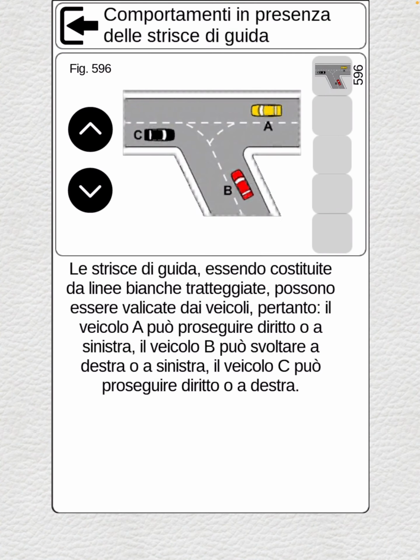Completamente presenza della striscia de guida. You see this line, the line is dotted. What does it mean? Any line that is dotted is trying to tell you, you can cross the line. It means every car here can go in any direction they want, but you give priority to the one that has priority. That is the meaning of this one.